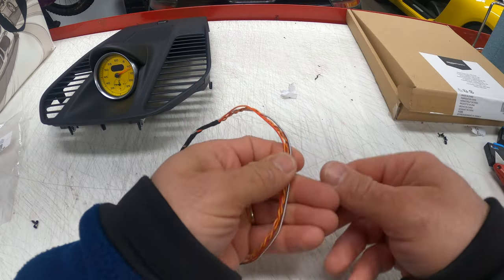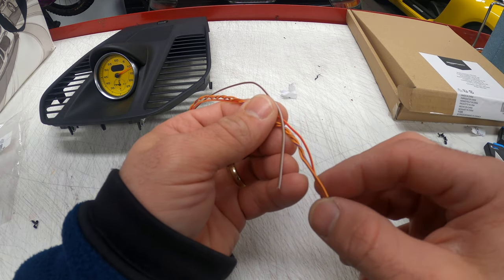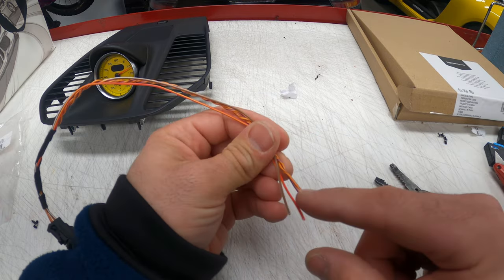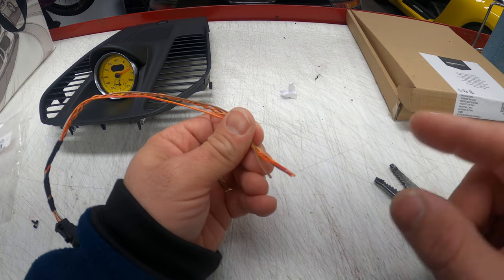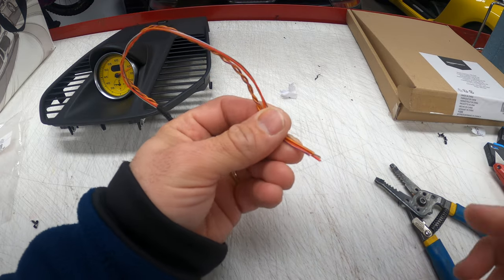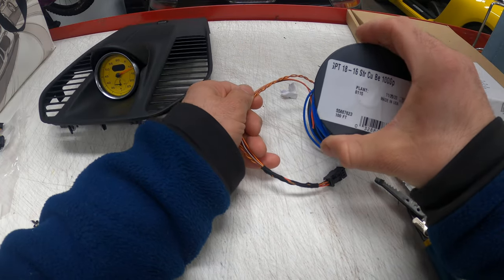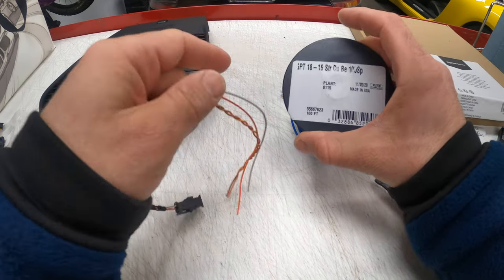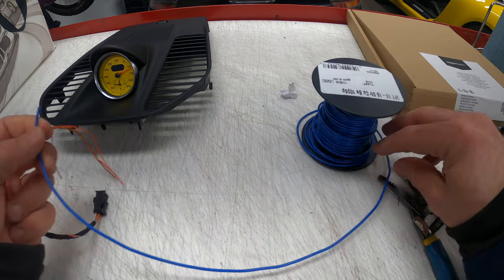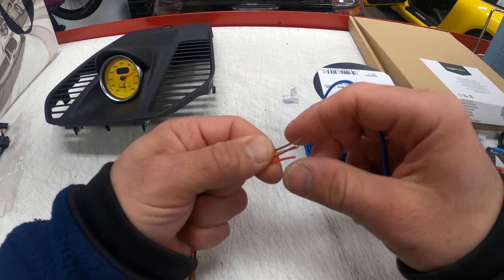By the main junction, you can either cut the cables with a knife or unpin them. In my case, it's easiest to simply cut them. Now that the two cables are separated, you discard one — you don't need it. On the cable you keep, you've got different colored wires: red, orange, orange-brown, orange-purple, and brown. Essentially, you're tapping into the same cable colors in the back of the radio. I have to extend these cables because they're not long enough to reach. I'm using 18 gauge cable that I used in my Cayman, so I know it works. I'm going to make four equal length cables and extend them using wiring taps or a soldering iron.